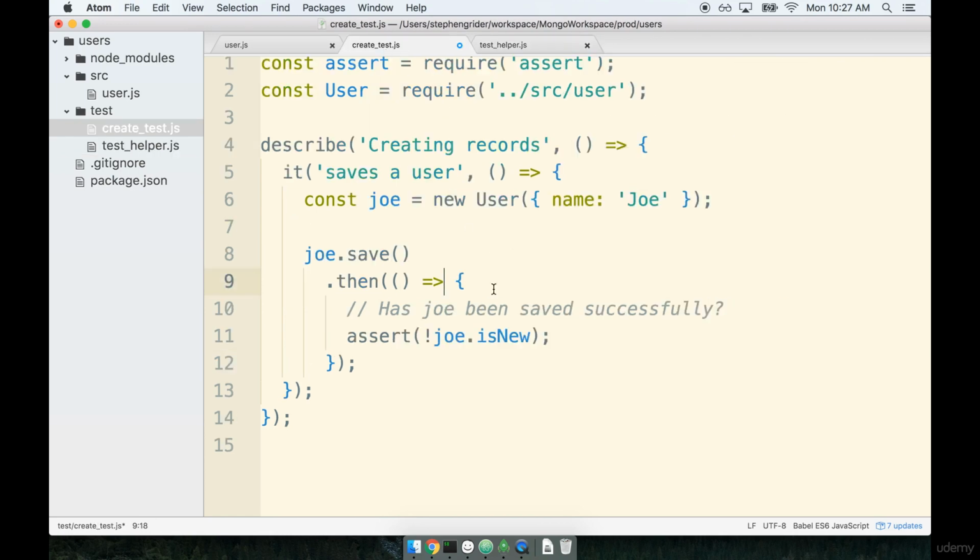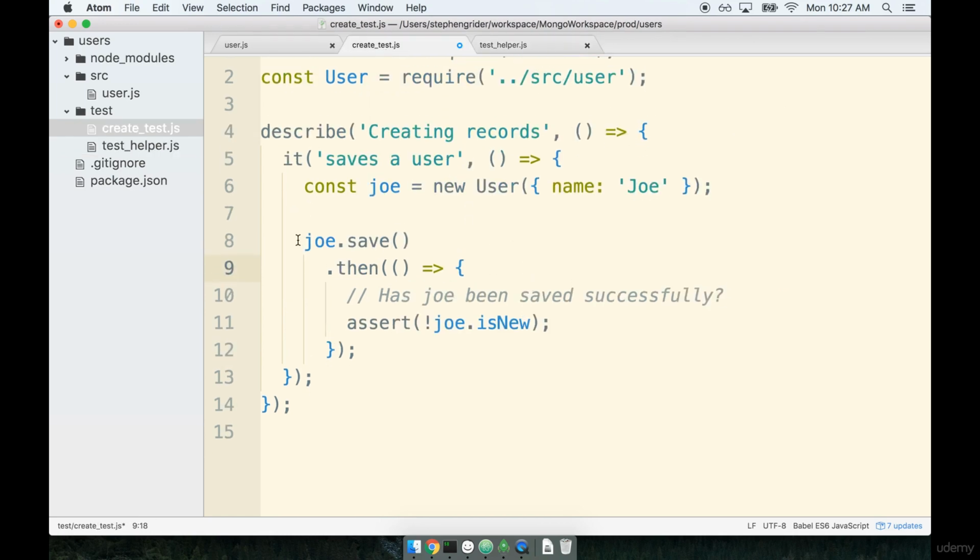We're going to use the same exact methodology in here with joe.save as well. Only after our callback is executed, in this then statement, and we have made our assertion, will we say, okay, Mocha, everything's done, you can go on to the next test. So we will make reference to our done callback, and then inside of our .then, we will call done.